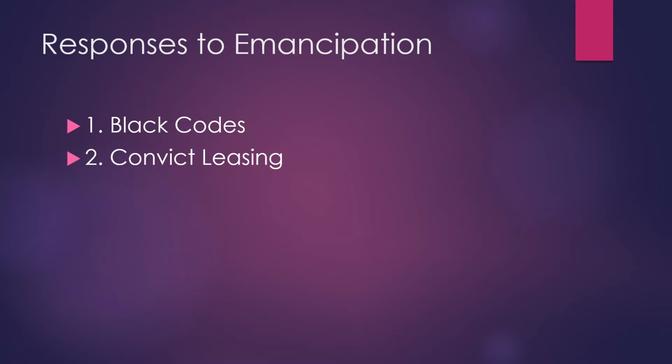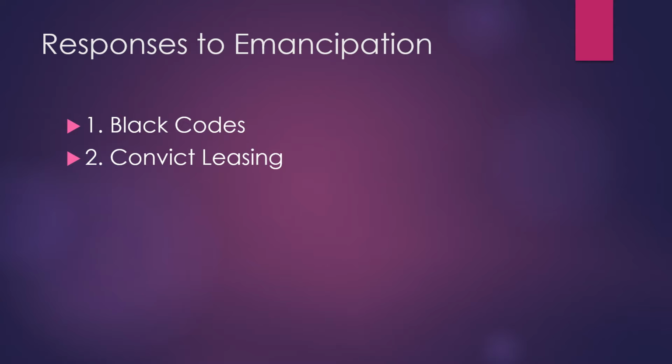The upshot of these kinds of black codes was the explosion of the prison population and the changing demographics. So, for example, in Alabama, the state's prison population was 1% black in 1850, but a mere 5 years later, it was 75% black. And by the late 1880s, it was 85% black. And this also held true for northern states, even though northern states were perceived to be more progressive and abolished slavery much earlier. This same racial disparity in imprisonment was also true of those states as well.